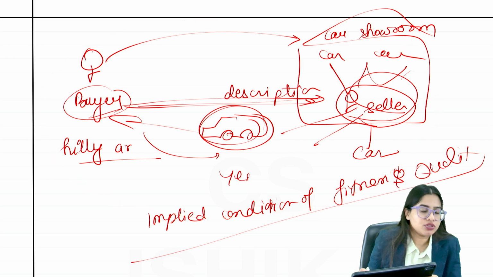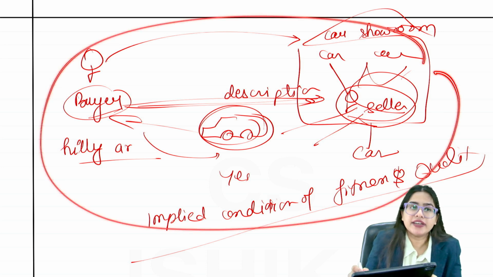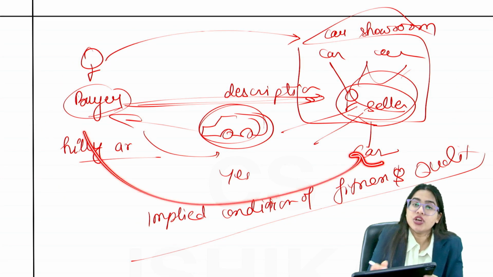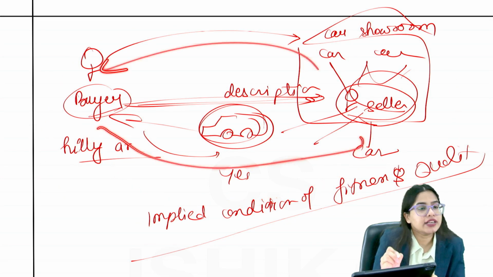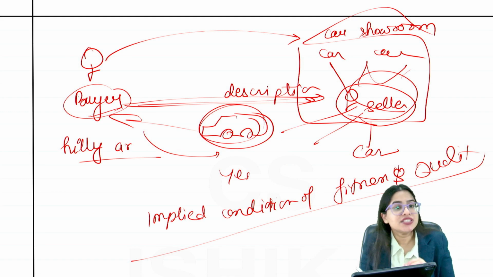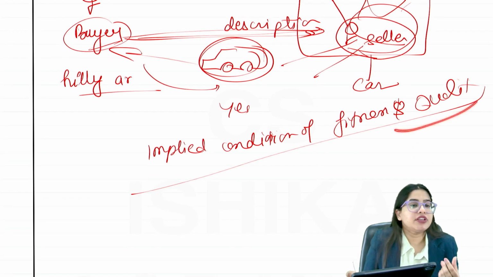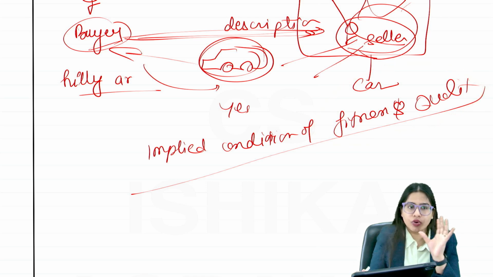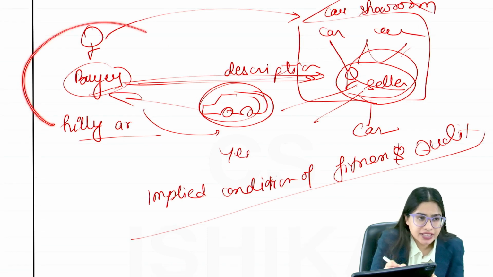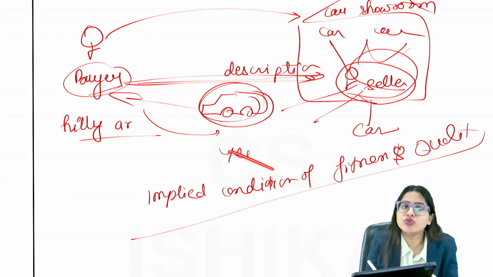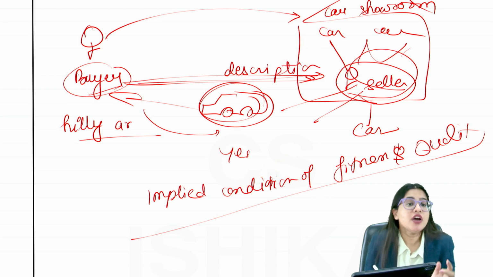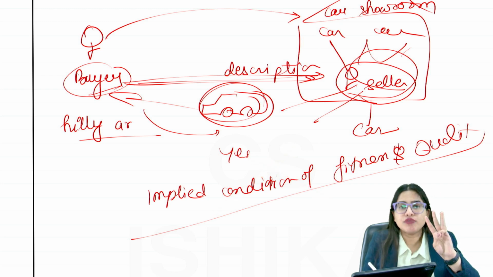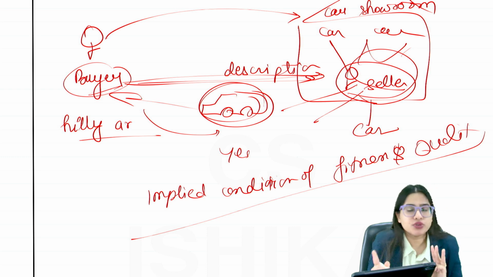You can break the contract. In that case, if there is a breach of implied condition, then you can return the goods, you can cancel the contract, and you can claim your refund back. So guys, generally you have to check whether the quality is okay or not, whether the fitness is okay or not. The seller will not tell you this is low quality, this is high quality. Generally it is the responsibility of the buyer. So generally there is no implied condition as to fitness or quality, but only if these three conditions are fulfilled, then only there will be an implied condition as to fitness or quality.